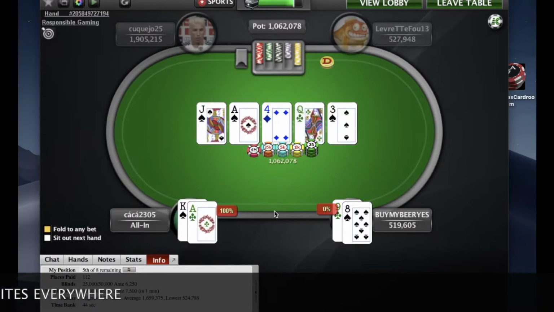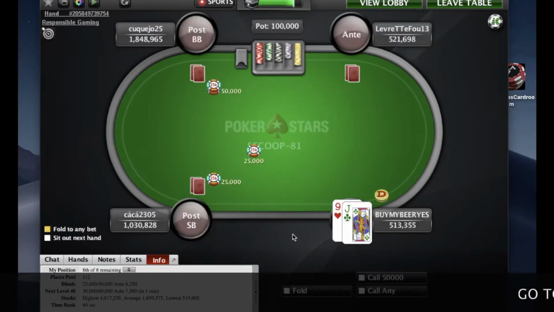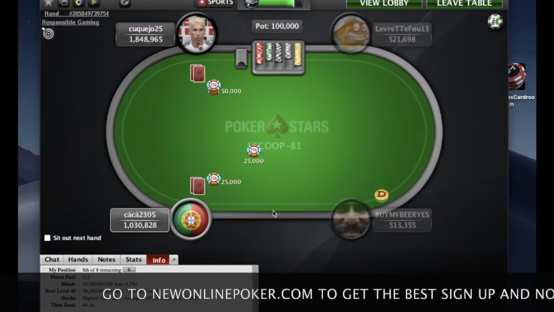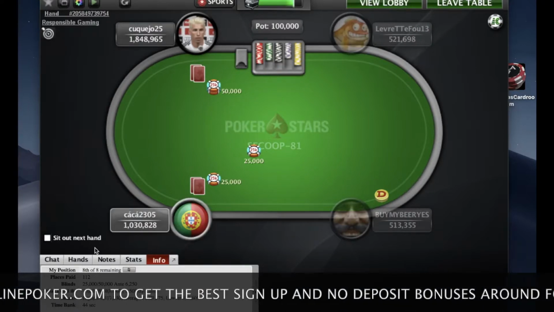We get called, we have 38% equity. It's going to be no good against ace king on the ace-high board, pretty much drawn dead on the flop. So that sucked. Our nit friend actually found the hand that he needed to call us, the ace king offsuit.